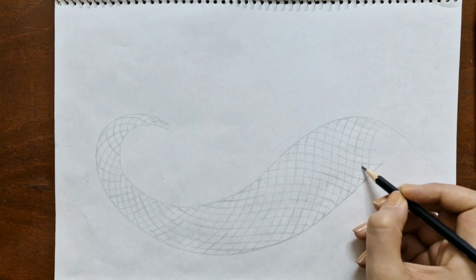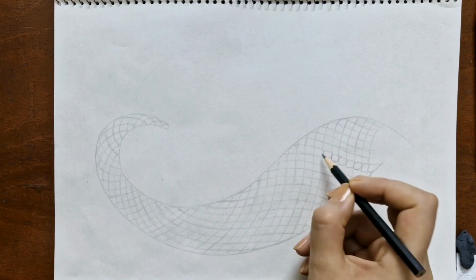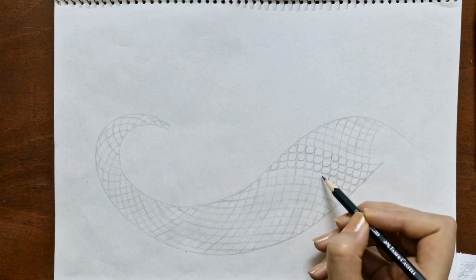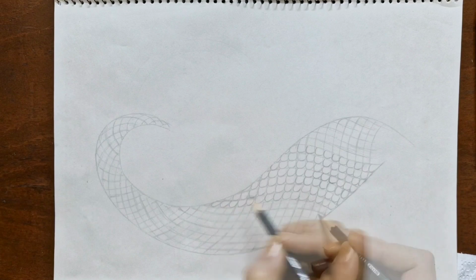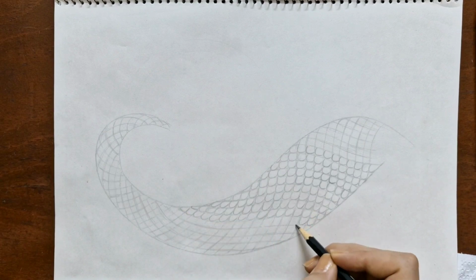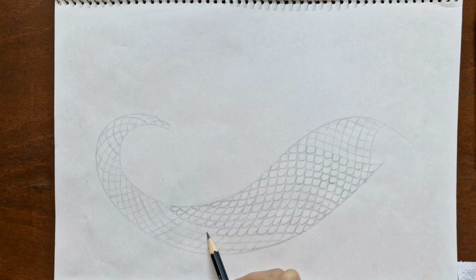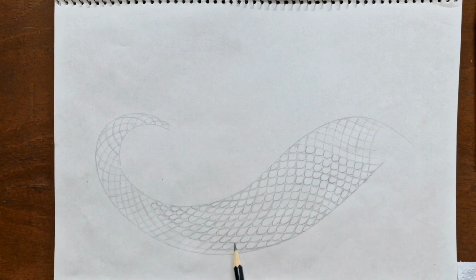Now that we have our awesome grid, we can start adding those scales. Think of it as putting scales on a twisting structure. The grid makes it super easy to do. We want to work from corner to corner within each block of the grid. Since our shape is twisting, the scales will naturally be a little different sizes, and that's totally okay. In fact, it actually makes the mermaid's tail look more alive and flowing. Let's do this row by row, just like stacking bricks. It makes it easier to get the scales looking just right. This creates a really smooth and natural look for the scales.